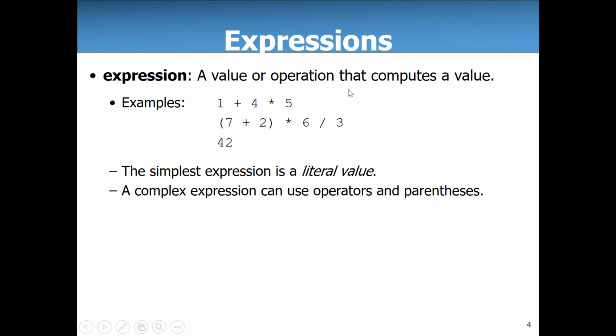So anyway, everything in Java basically is expressions. And the most basic expressions are these kinds of things, which we'll have a quiz on this week. So examples of expressions are operations like this: 1 plus 4 times 5. And remember, this will be evaluated according to PEMDAS. Parentheses first, then exponentiation, and then multiplication, division, and all the rest.